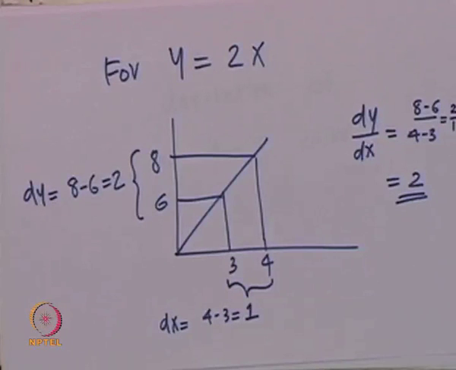We did not learn any fancy technique, we just used something that we know. We just know how to plot functions. If you want to calculate the derivative of y equal to 2x, what you have to do is very simple. Just plot it on a graph, calculate the slope, take an x interval and calculate the corresponding y interval. If you can plot and do this much, you get some number, and that is basically the derivative here.